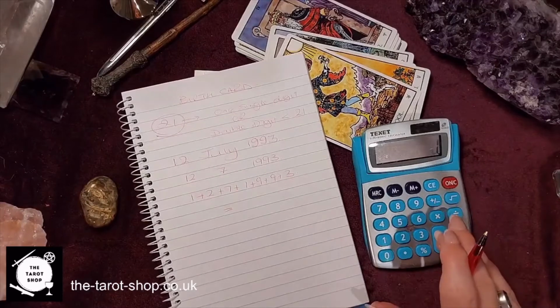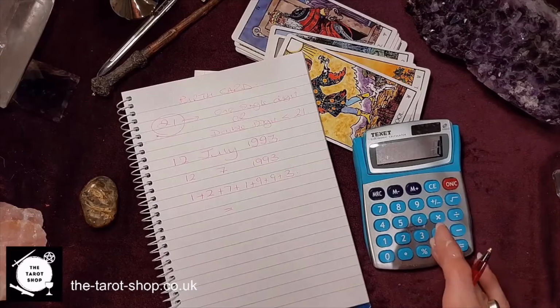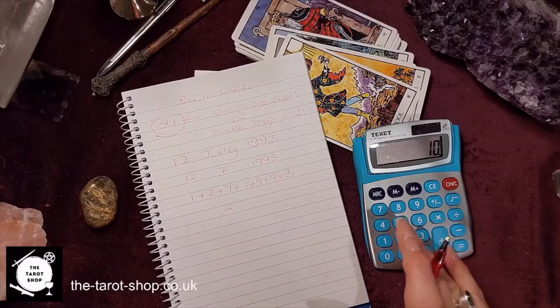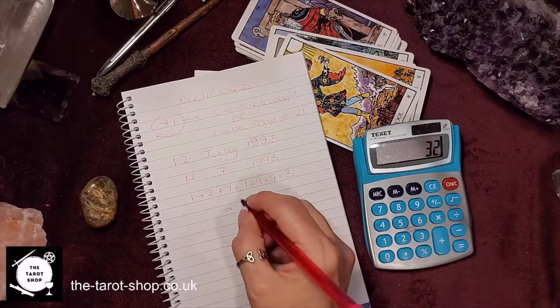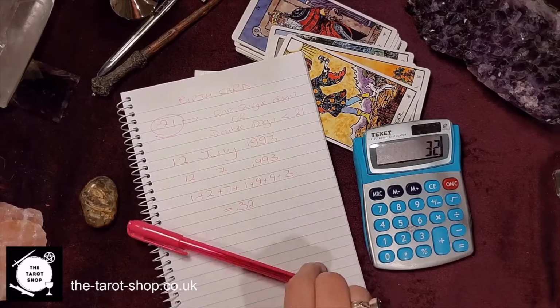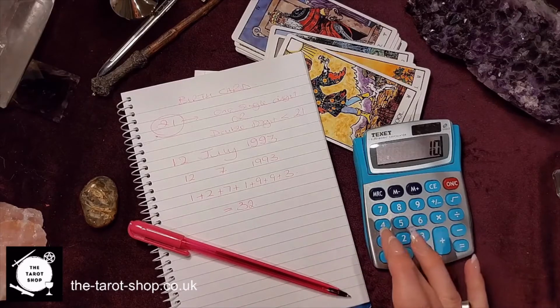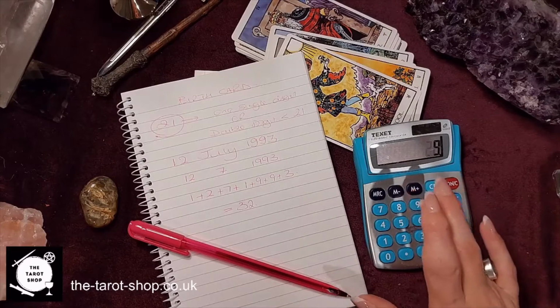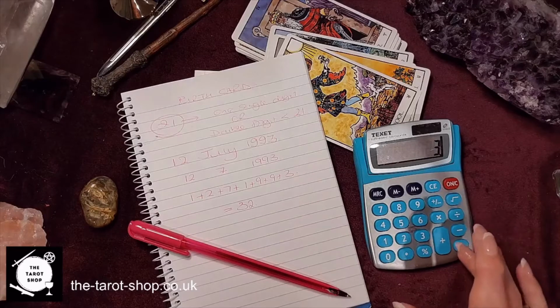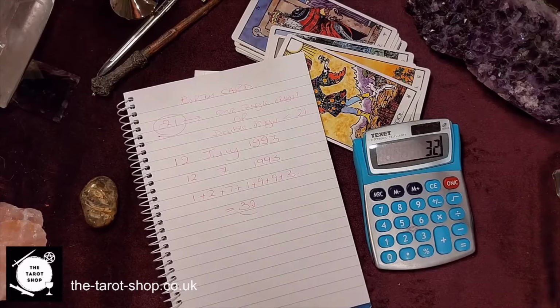I bet somebody's already worked it out, but I can't do that. 1 plus 2 plus 7 plus 1 plus 9 plus 9 plus 3. That's 32. Shall I double check? Because I really can't count. 1 plus 2 plus 7 plus 1 plus 9 plus 9 plus 3. 32. So 32 is greater than 21, so we're going to have to reduce it down.